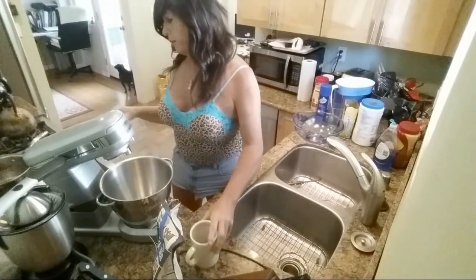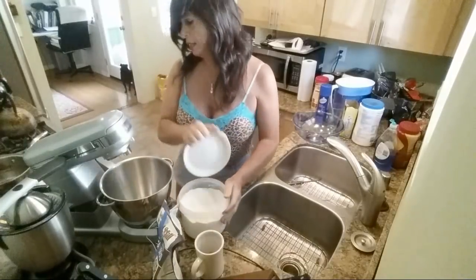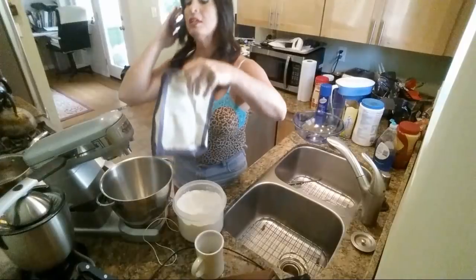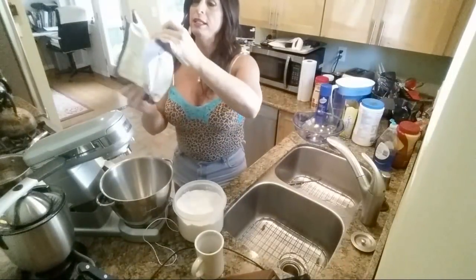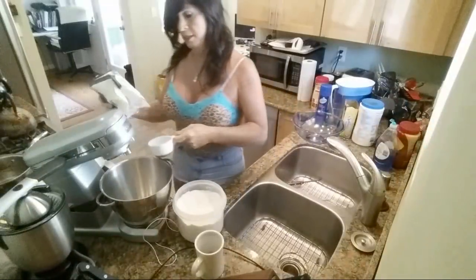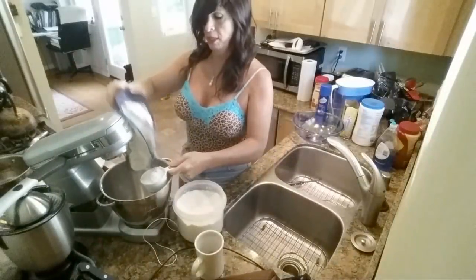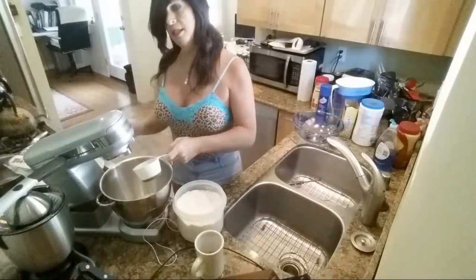We're going to make a nice size loaf here. We're going to have 4 cups. I like to use the Bob's Red Mill artisan bread flour. This stuff is really good for making bread. So I had 1 cup left of that, which is fine.